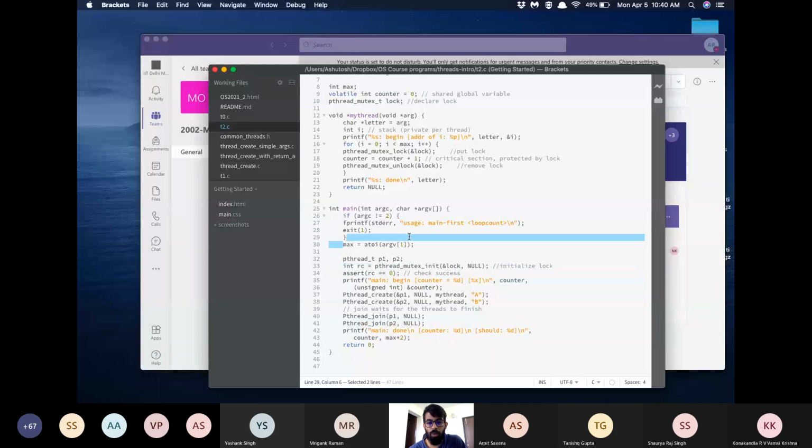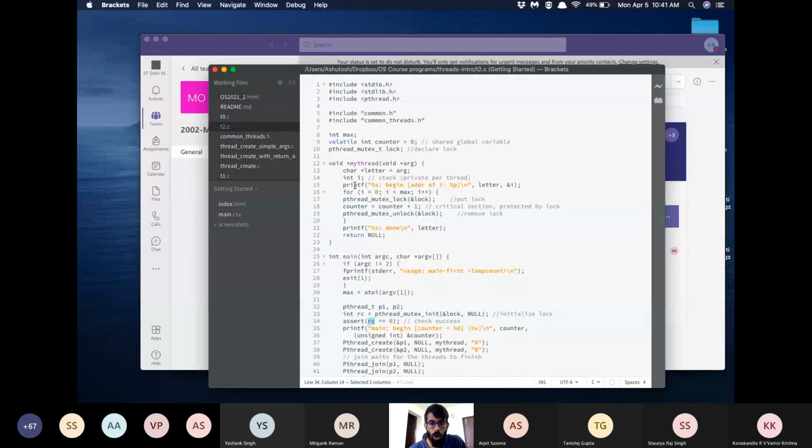The max again takes the input from the argument of the program, and each of the threads increases it max number of times. So that is exactly the same program, but now we want to use this lock. We declared the lock, we initialized it, so now it can be used.